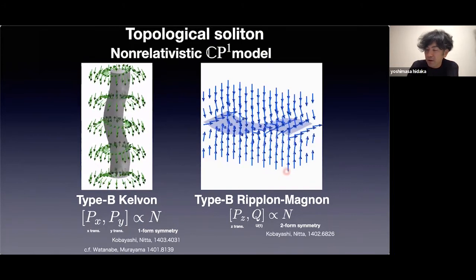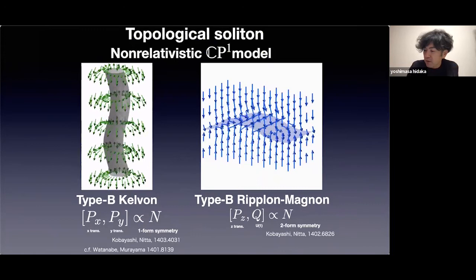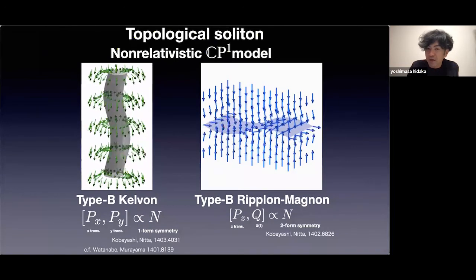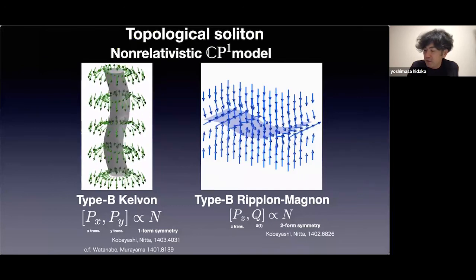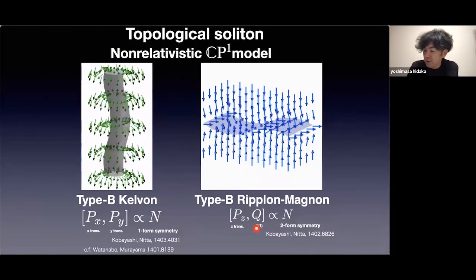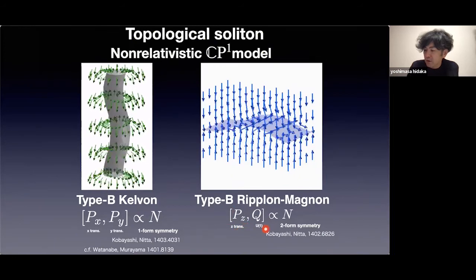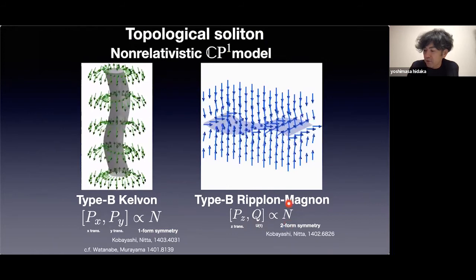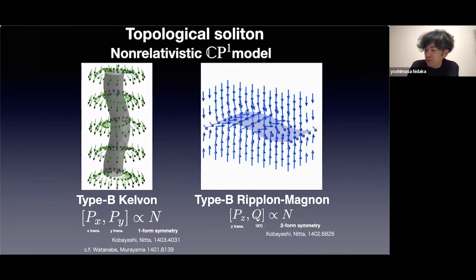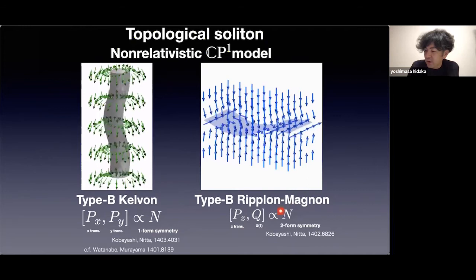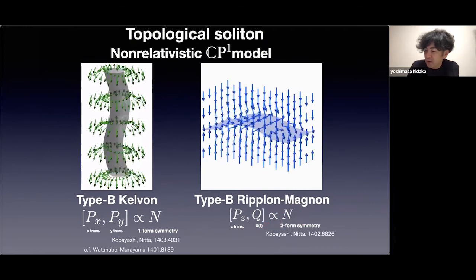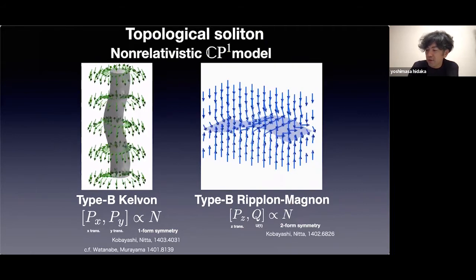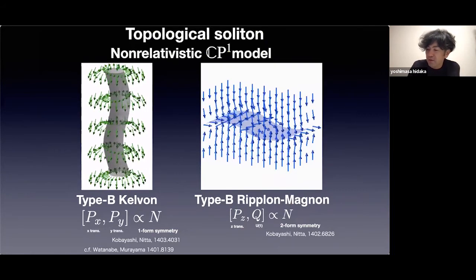And here is another example. So this is the existence of a domain wall, which gives you some non-trivial gapless excitation. So in this system, U1 symmetry and translation are broken, but this commutator is proportional to the domain wall number. So the existence of a domain wall gives you the non-vanishing commutator. That is a signal of the type B. So this energy mode has a quadratic dispersion in this case.